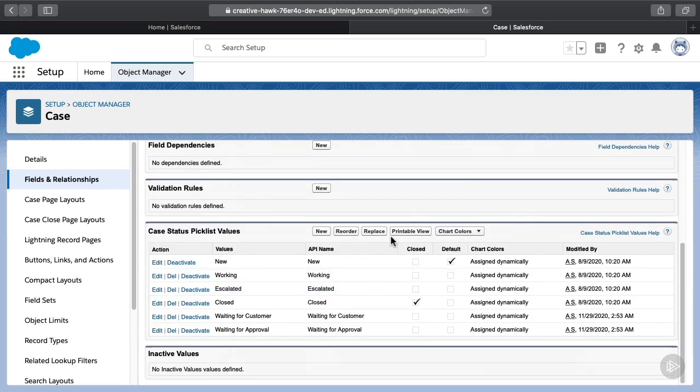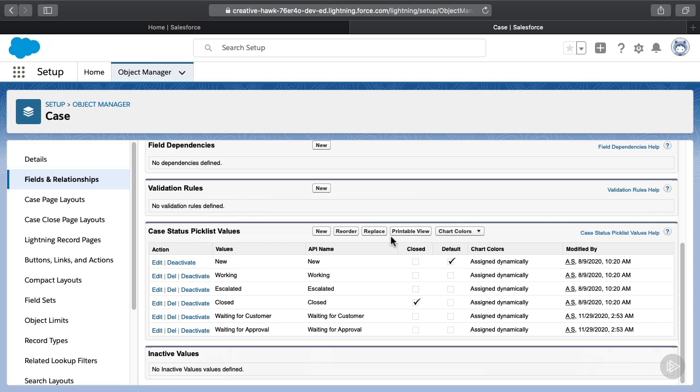Now our steps are properly added to the master pick list, but as you can tell, they are not ordered properly. They will display in that order to our users, and that's not what we want. Instead, waiting for customer should appear after working, and waiting for approval should be between escalated and closed.